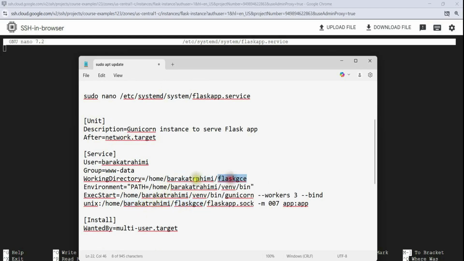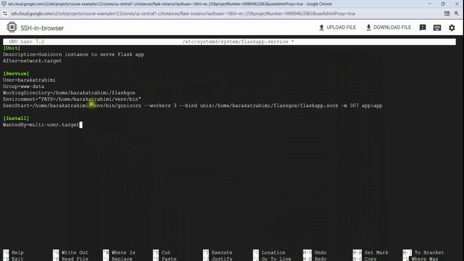This one, this one, and in here you need to change, and also this one and this one. Okay, so this is our service that we have created. Now I'm going to copy this, and paste it in here. Okay, and Control O, enter, and Control X.